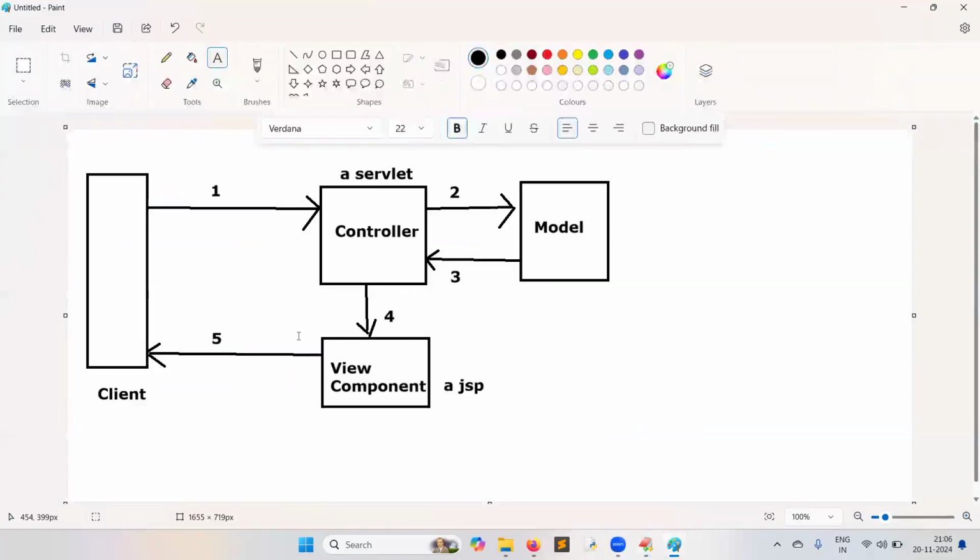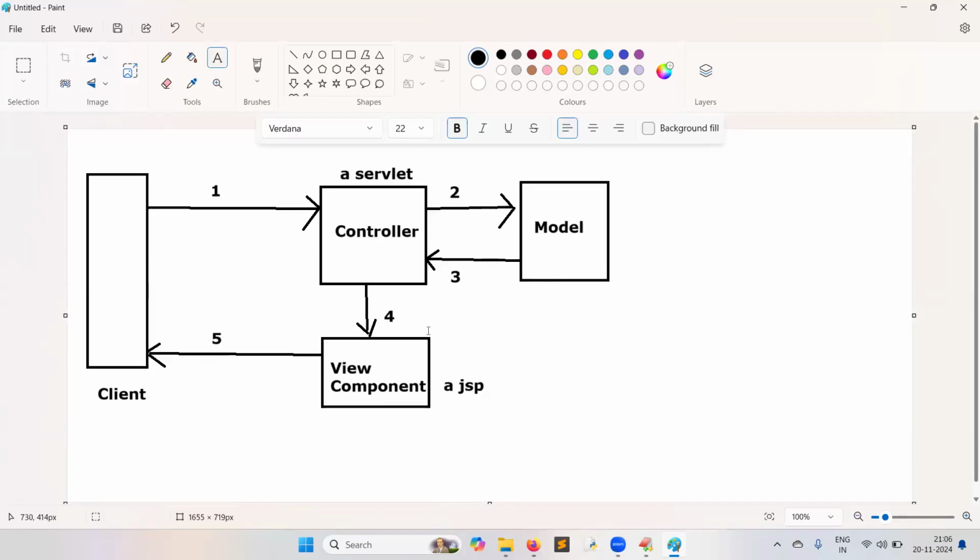Okay. But one website is providing 7-8 services. For which service should the controller call which business method of the model? For the response, to which view component should control be switched? Switching the control, that is the controller's duty. Traffic constable duty.